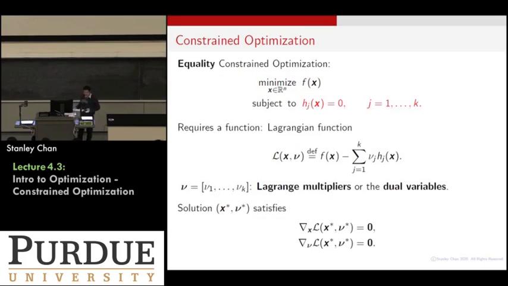So constraint optimization, it is a problem where you have a constraint, as it is named. Instead of just minimizing your function f(x), you do have an additional constraint of h_j(x) equals to zero, and here I just put an index j here, where j will go from 1 to k, so you can have multiple constraints.